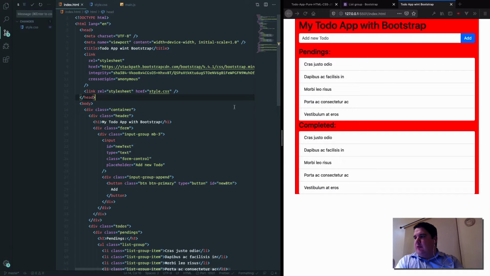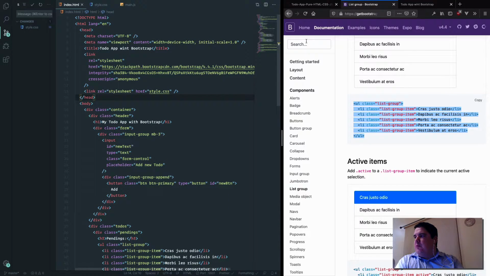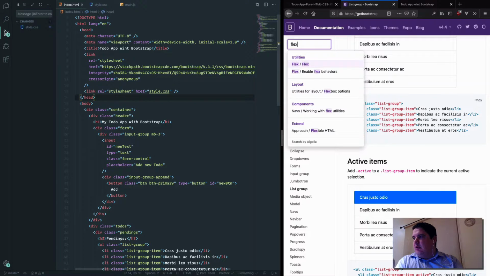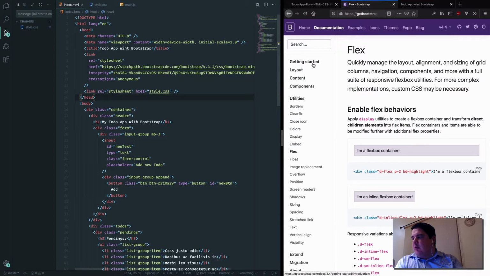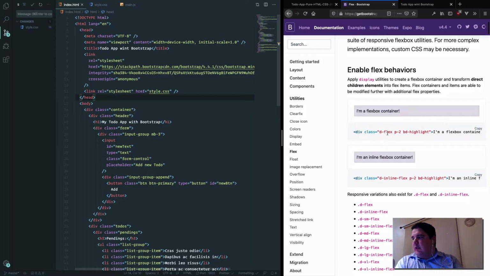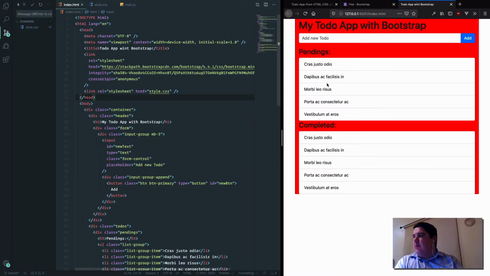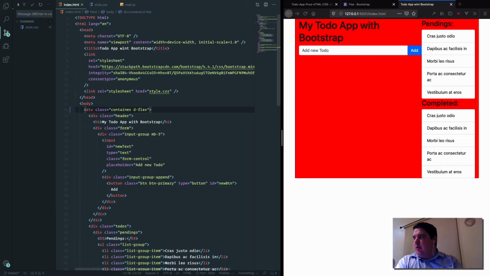How to center this? Bootstrap has really cool flex utilities. Remember that we did display flex and stuff like that before, we can use those as classes. So in order to make my container display flex, I just do d-flex. Then I will change my direction to be flex column.